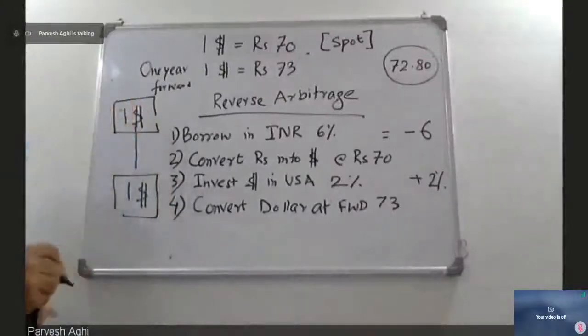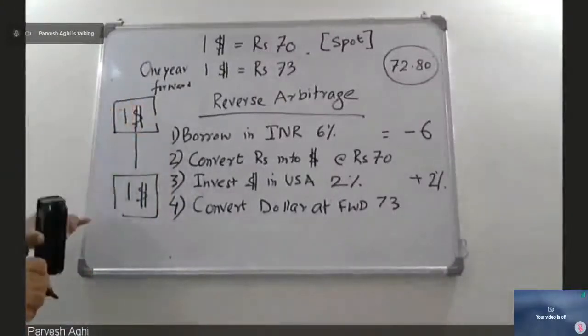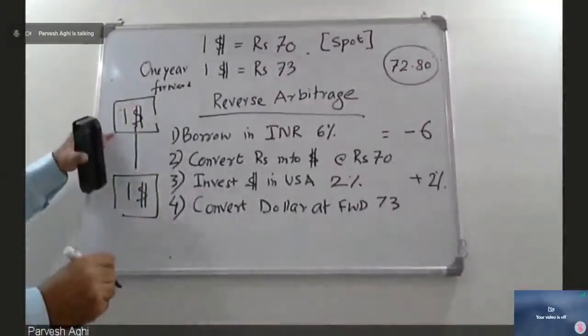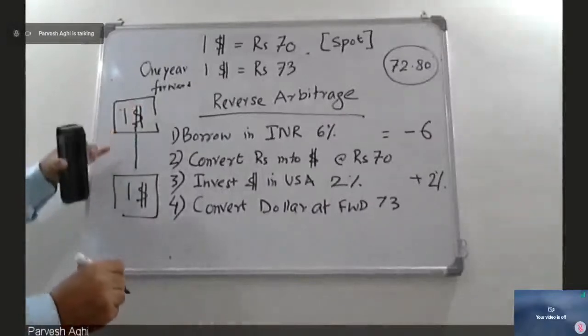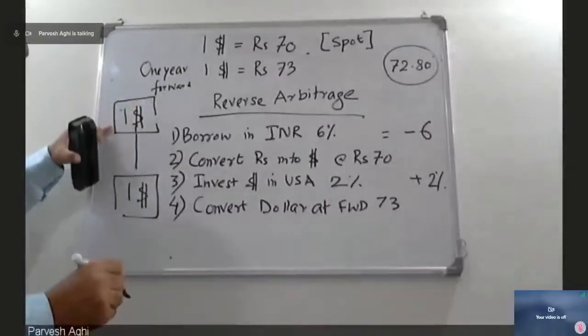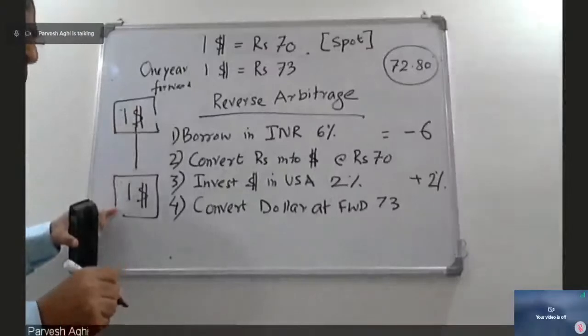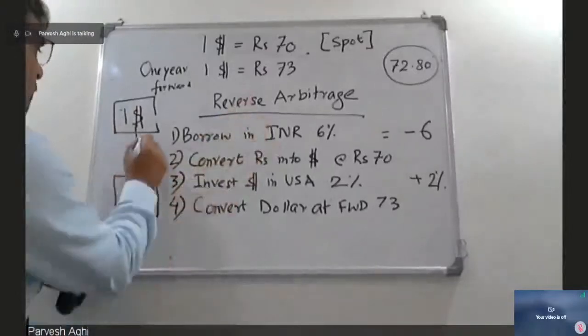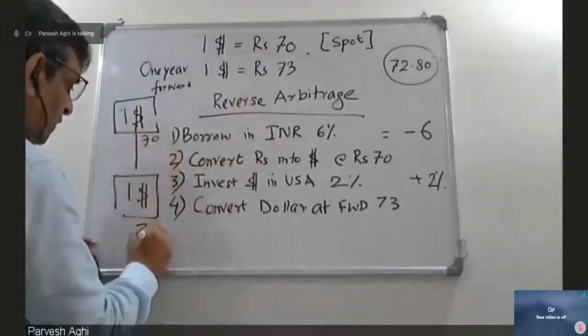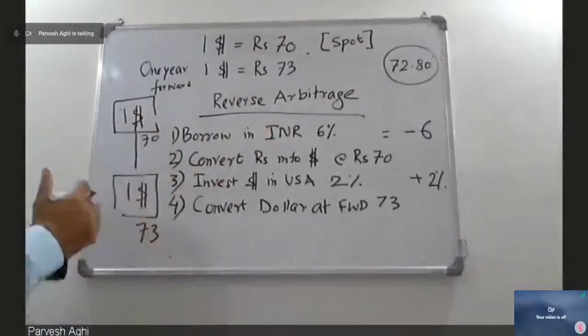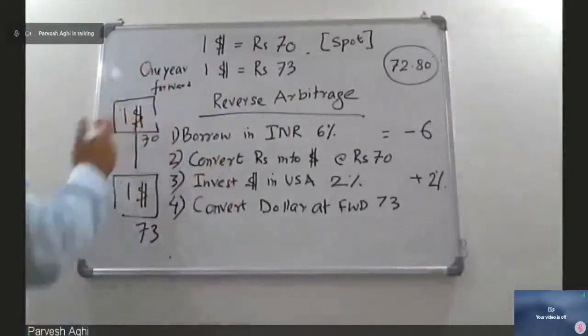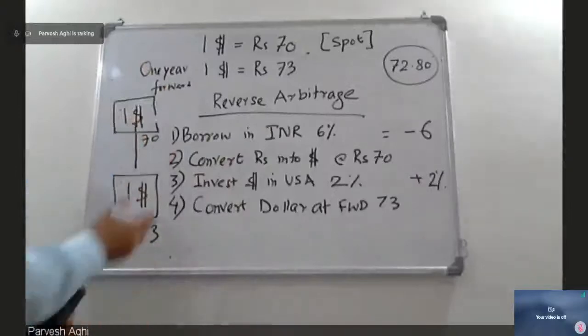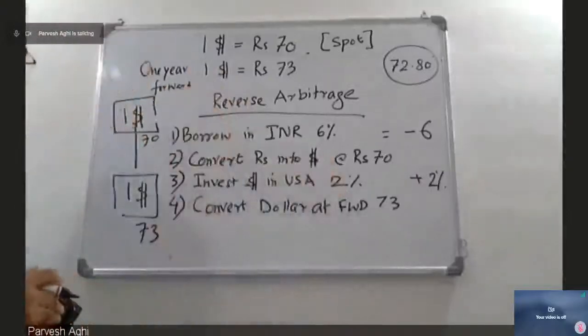After 1 year, suppose you took the dollar 1 year back. You borrowed Indian INR and converted it into dollars. So you had $1 one year before, and now you still have $1. Suppose you have not put it anywhere. It will go from 70 to 73. So there is a gain, an appreciation which has taken place by just keeping the dollar with you. But since you have invested, you will be getting 2% return more.